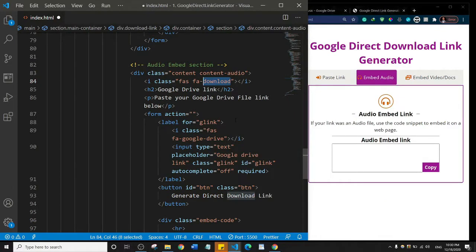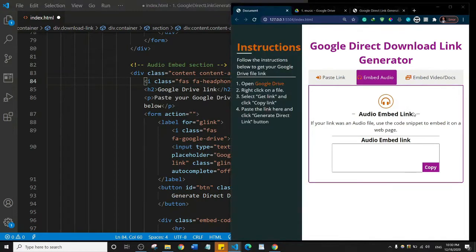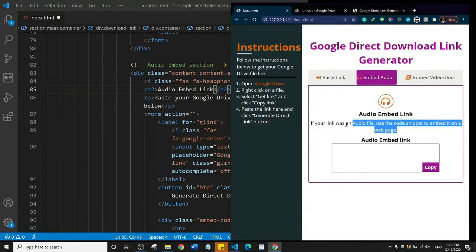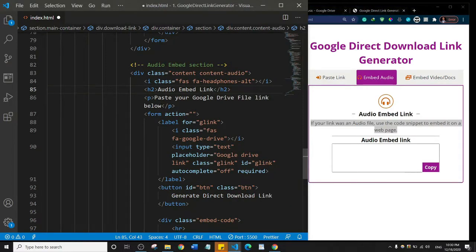So I'll just say headphones-alt, and then we're going to change this. So I'll just copy this, and I'll paste this here, and then for the text I'll just grab this text here, and then I'll paste that here.